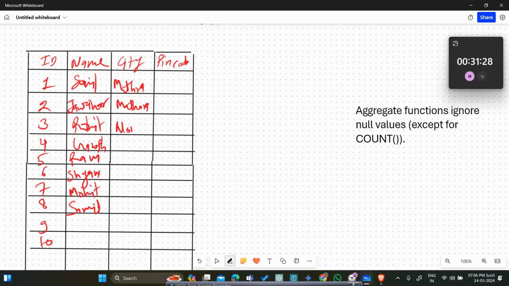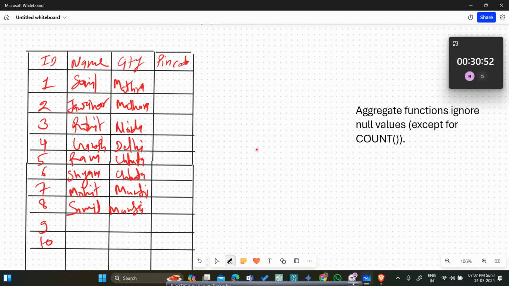Let's say Rohit lives in Noida, Ganesh lives in Delhi, Ram lives in Chhata, and this one also lives in Chhata. Alright, Mohit lives in Mumbai, and Sumit also lives in Mumbai.